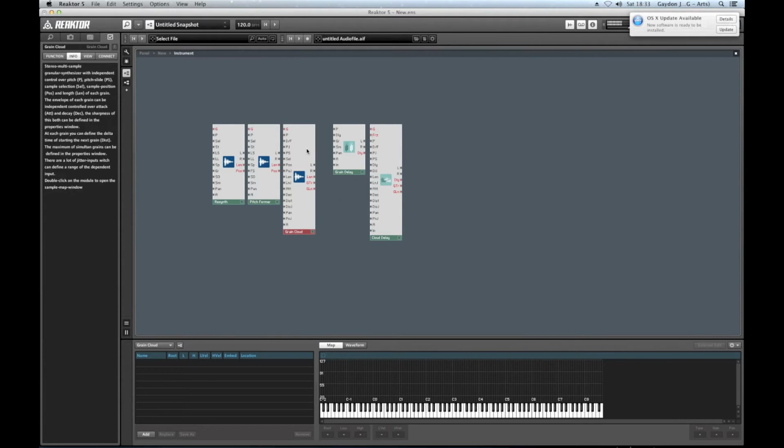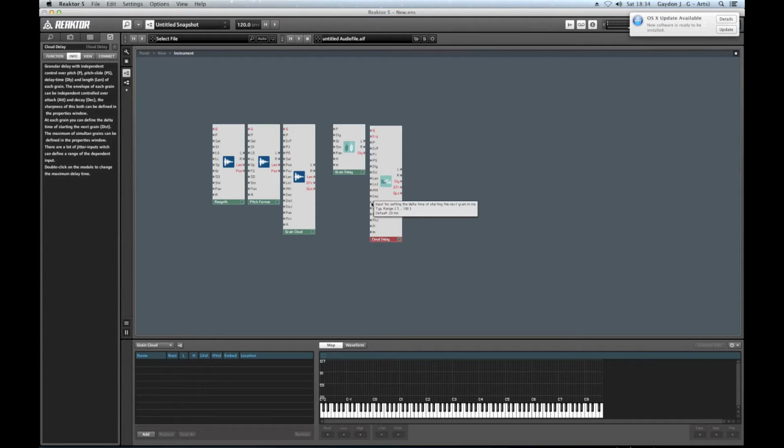Grain Cloud is the most complex of the grain sampler modules, and Grain Cloud Delay, which I'll be using for my second instrument, is effectively the same beast, but is applied to incoming audio instead of pre-chosen samples. These two modules unsurprisingly put emphasis on the concept of grain clouds, the simultaneous playback of different grains from the same sample. Whilst the other modules can do this by virtue of polyphony and looping, what sets the grain cloud modules apart is their distance input.